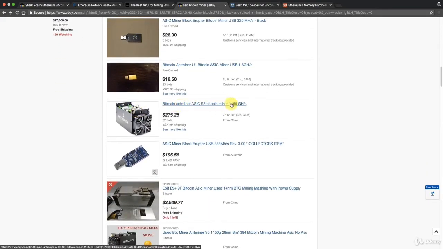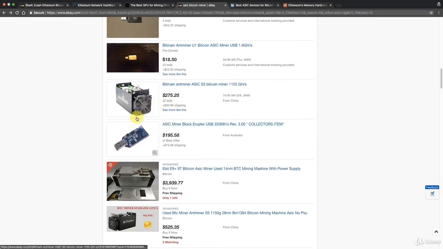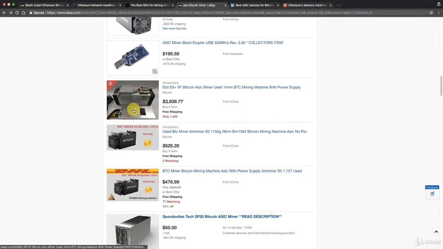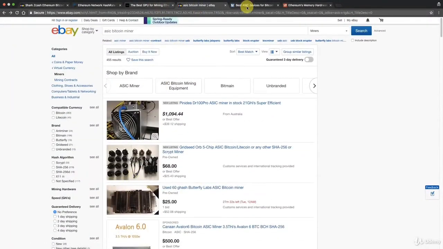And so you can see 1,000 giga hash. This is mega hash, this is 1 giga hash, this is 1,000 giga hash, 1,000 times faster than that. And they need a lot of cooling, make a lot of noise, make a lot of heat. Yeah, and so those are ASICs. You can see them here.